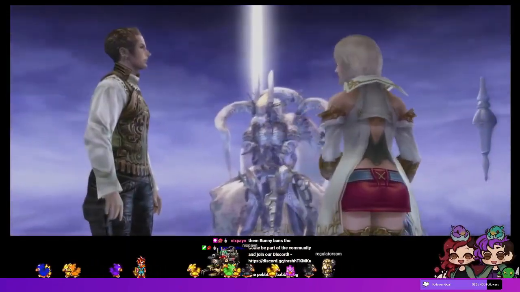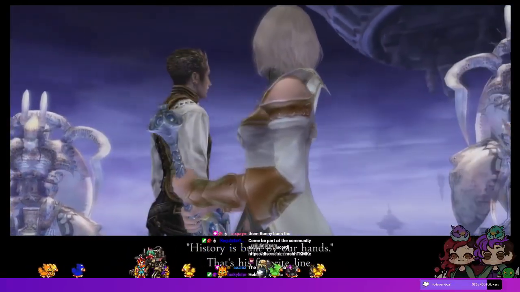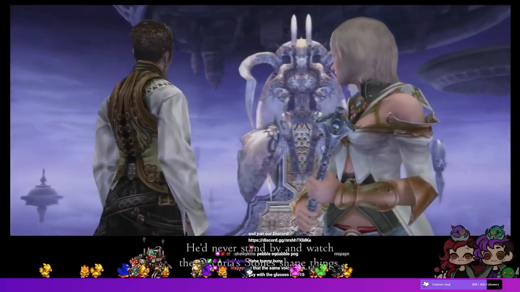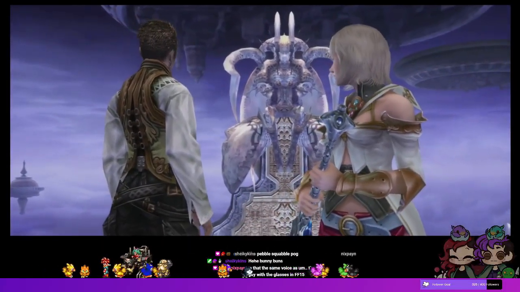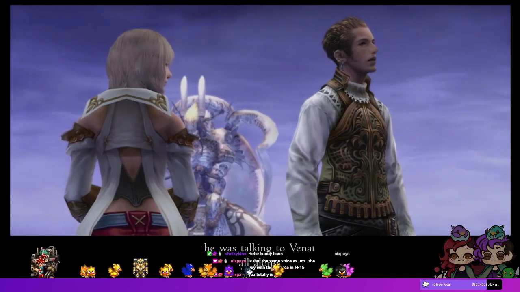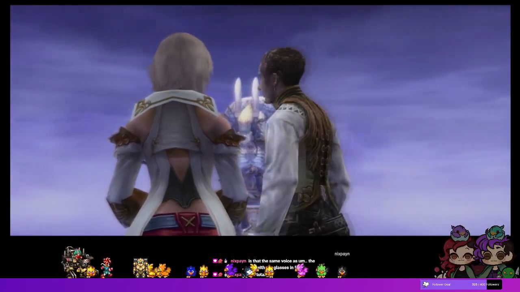Oh no. History is built by our hands. That's his favorite line. He'd never stand by and watch the Ocuria stones shape things. So, he was talking to Vanar all along. He wasn't mad at all then, was he?